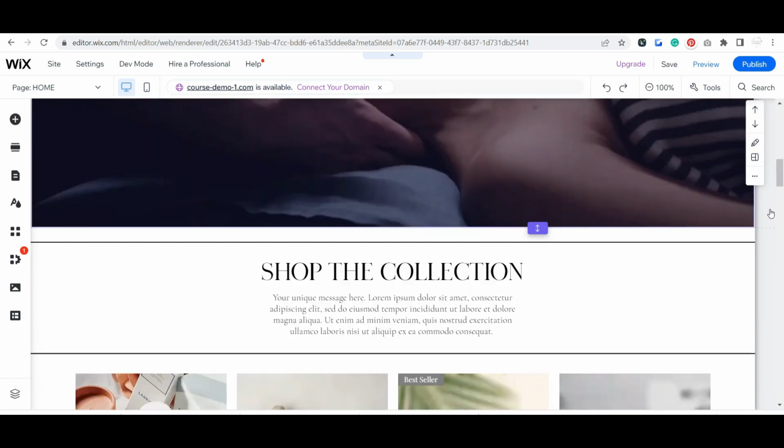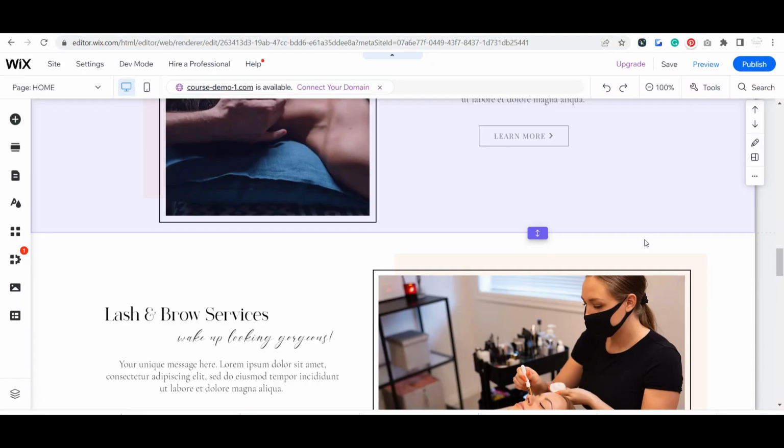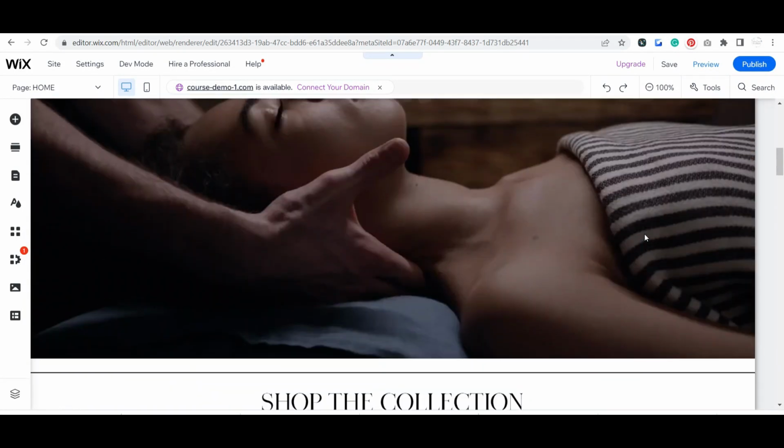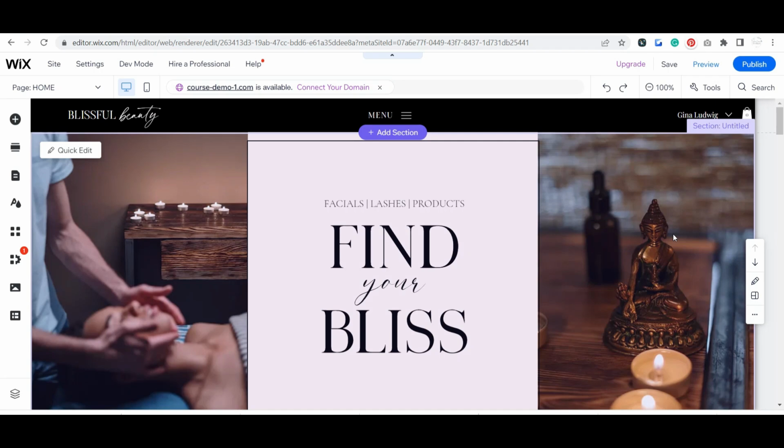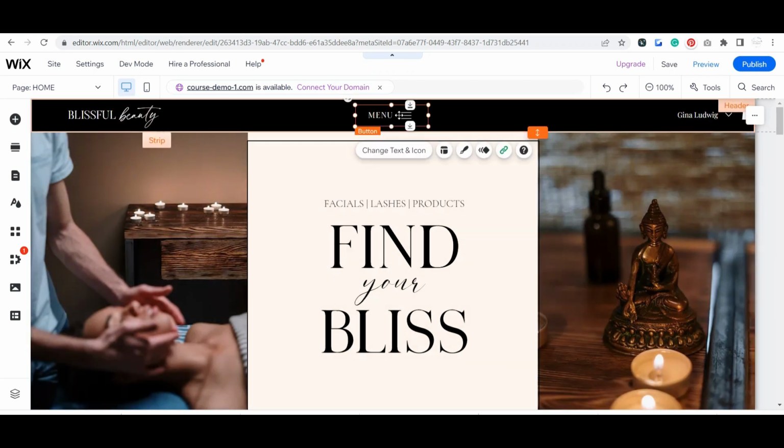So again, I just wanted to give you a quick tour of your dashboard, or your editor rather, so you can start to feel more comfortable. And now we're going to really start to break it down, and I'm going to go into every element of editing. Again, I'm going to be using different templates that have different elements in them to show you. Another thing I wanted to do with this course is make sure that it was really broken down. So if you are working on something specific, let's say you're trying to work with buttons, you can just go to that section. So we're going to go ahead and get started. And like I said, I'm going to break it down and go through each one of these elements with you.